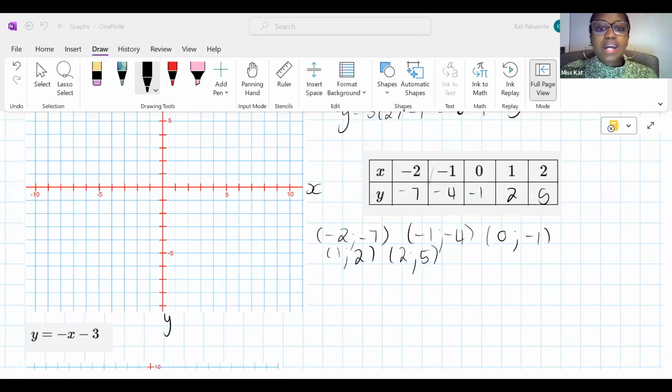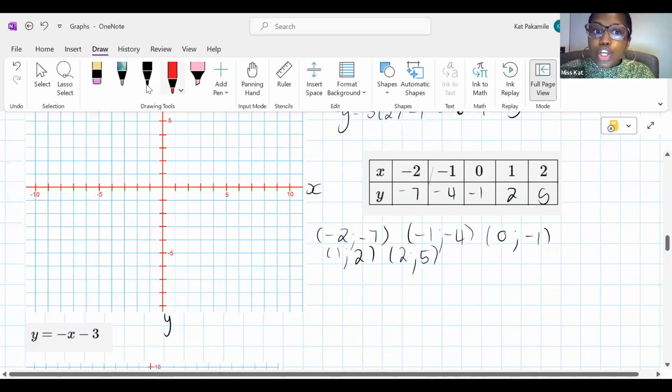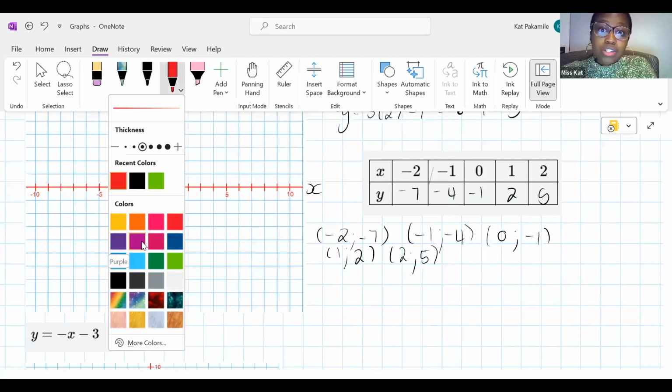So here's another thing, guys. All the numbers might not necessarily be filled in, but you have to count. If that's 5 and there are 1, 2, 3, 4 spaces in between, that means those have to be -1, -2, -3, -4. You get what I mean, right? So not necessarily all the numbers will be filled in. You have to fill them in, or you just have to know where they are. If you don't fill them in, it's not a train smash, as long as you plot your points at the correct spot.